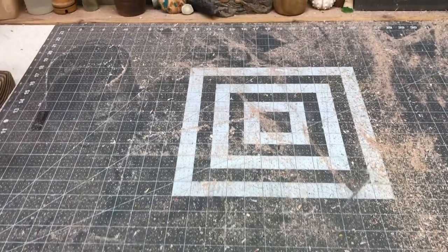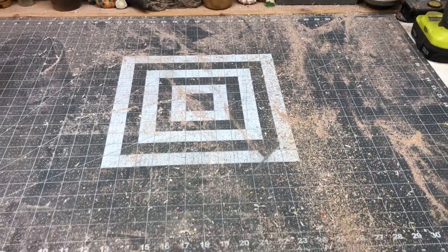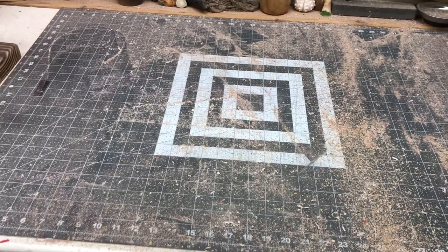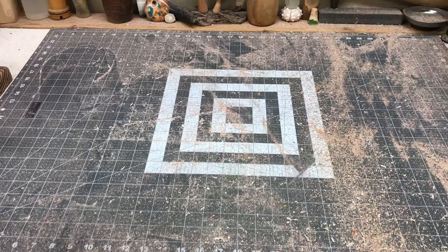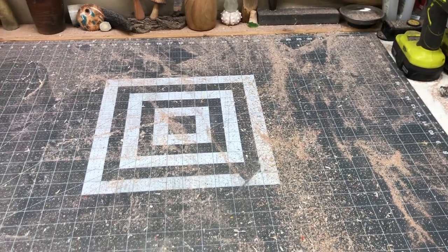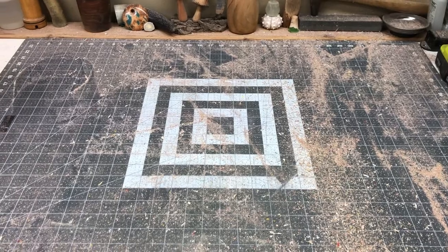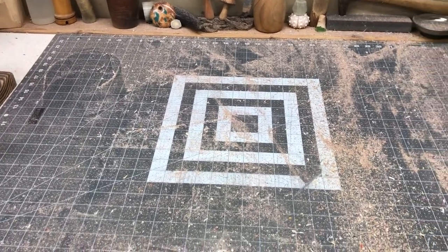All right, so this was a fun project, but I just have to show you guys this. This is the mat where we normally film things, and it's about 8 feet away from my lathe. And it is just covered in pieces of color pencil. It's a bit ridiculous. This has to be the messiest project I've ever cleaned up from.